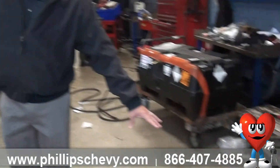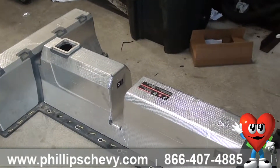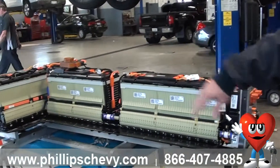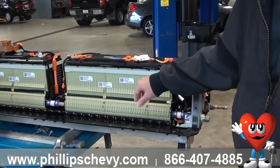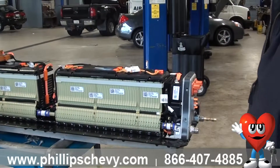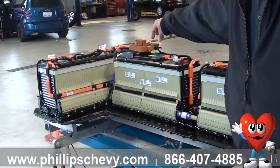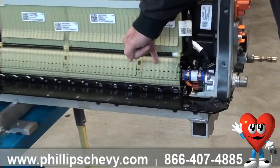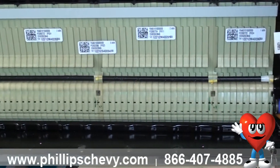This is the cover right here that covers the whole battery compartment underneath your seats inside the Bolt. These are placed in three different sections. There are cell groups here — 288 individual battery cells in this system. Each section has its own computer to monitor the voltage of all the cells, and each one of these little battery cells are all linked together for the entire propulsion system of the Bolt.